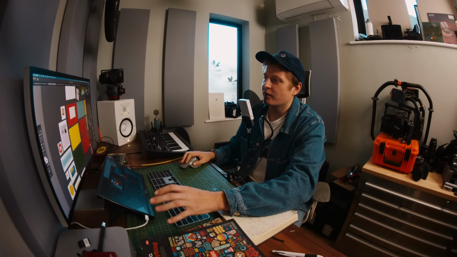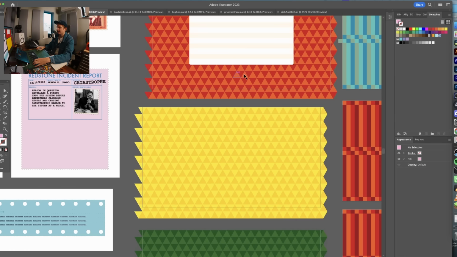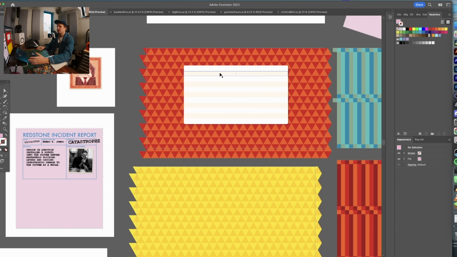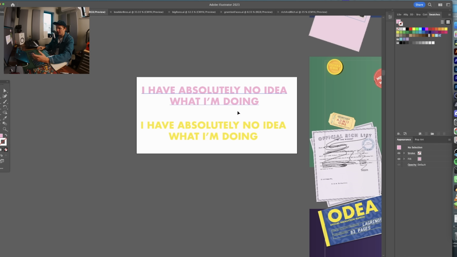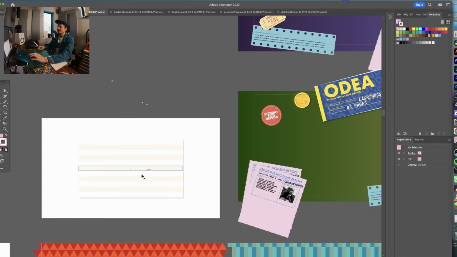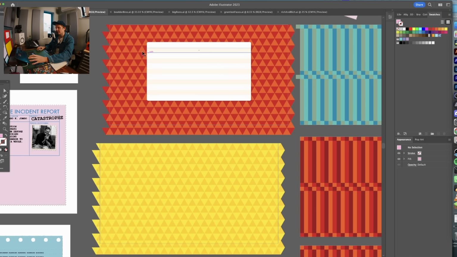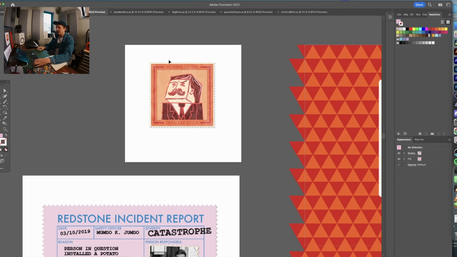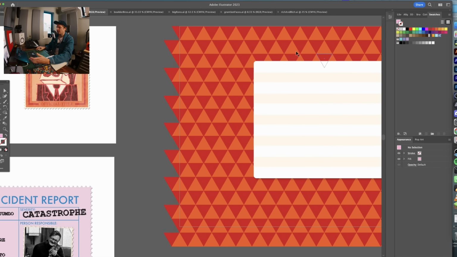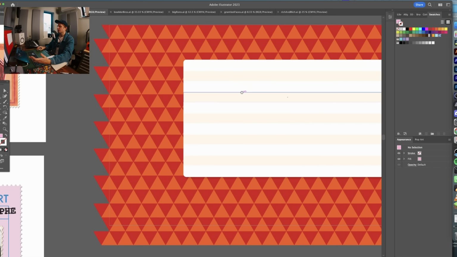Then from making the pattern backgrounds, I made this thing here, which is what the text was going to sit on. And I knew, again, in keeping with Wes Anderson, I was going to be doing Futura bold fonted text. I knew that would match up with this style, but it still looked a little bit bland. So that's when I decided I was going to draw myself a stamp to put on the edge as if this is some kind of postcard.